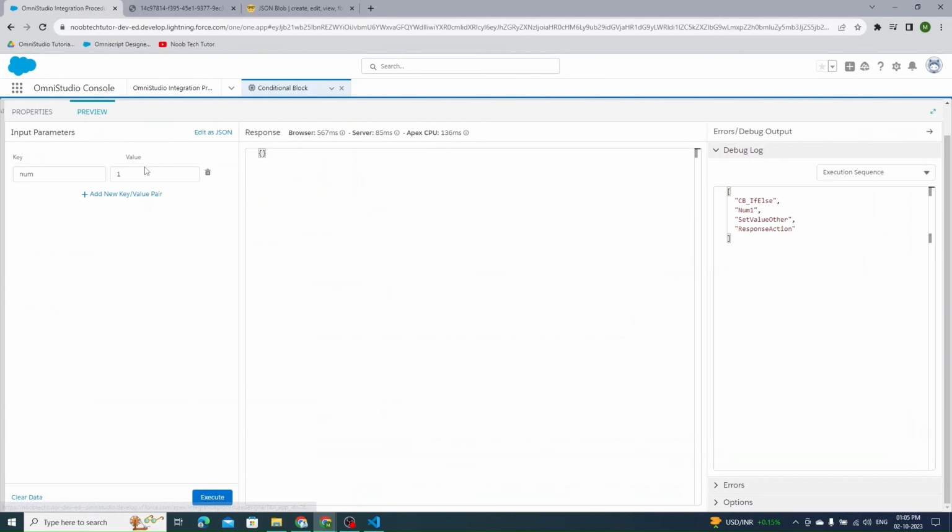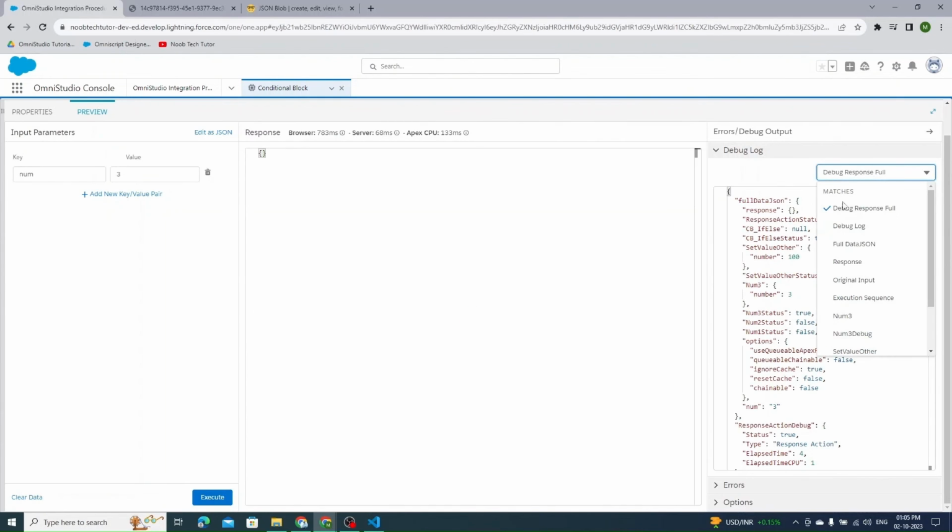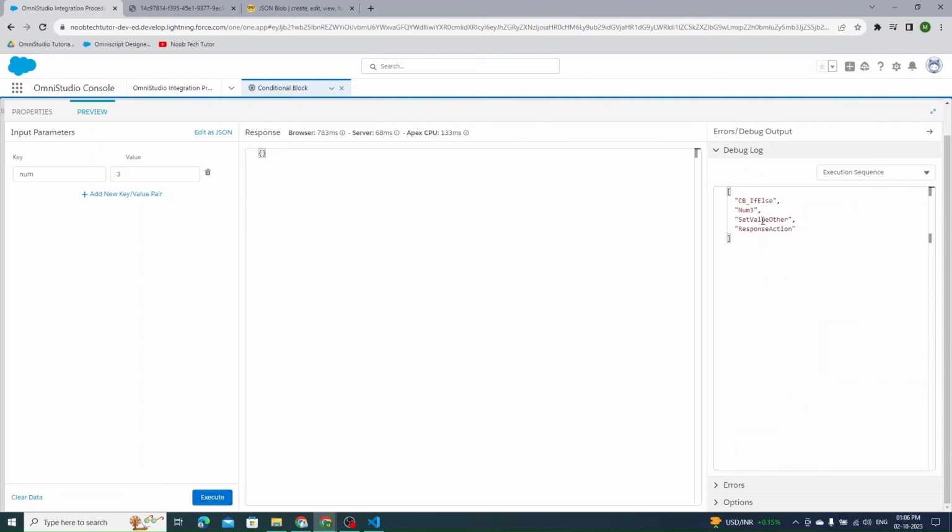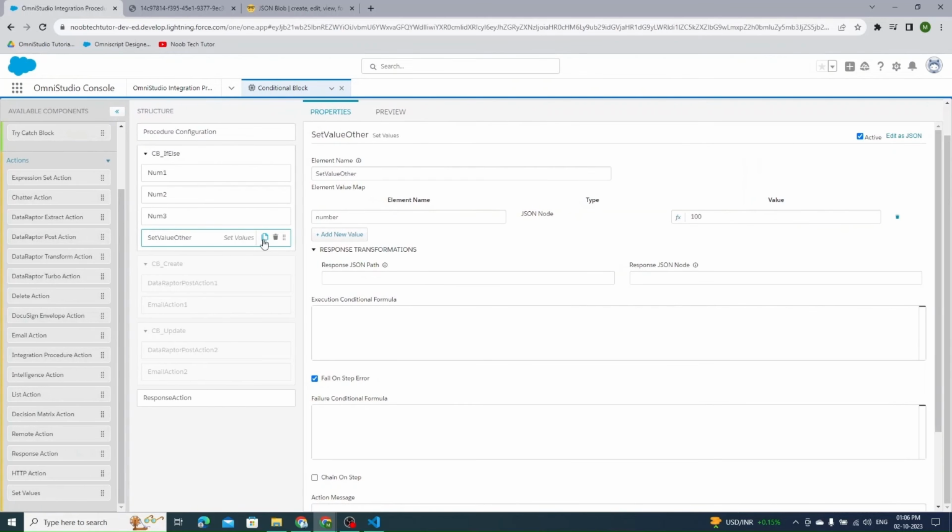Similar things will happen for other numbers as well. We can give the num as 3. Now num3 will be executed this time, and along with that set value other will also get executed. What is happening here is we haven't given any execution conditions, so it is executing every time.